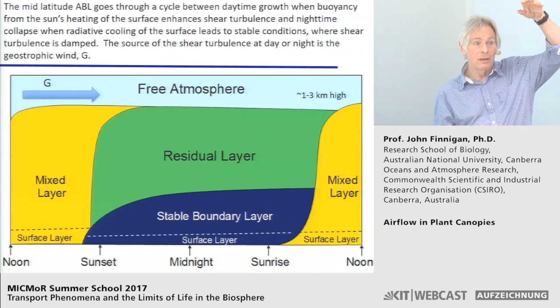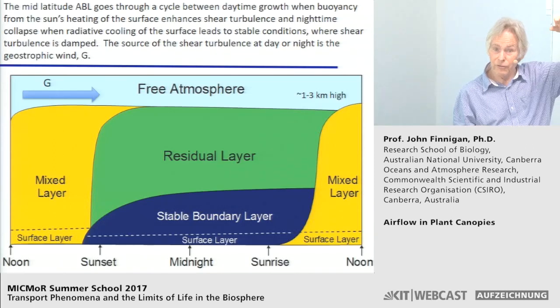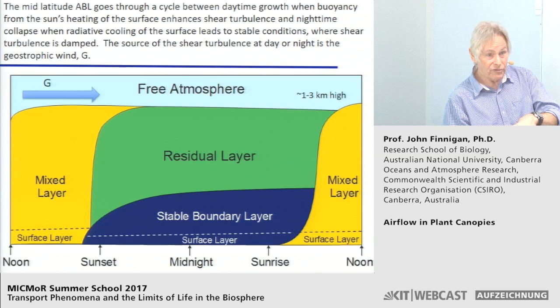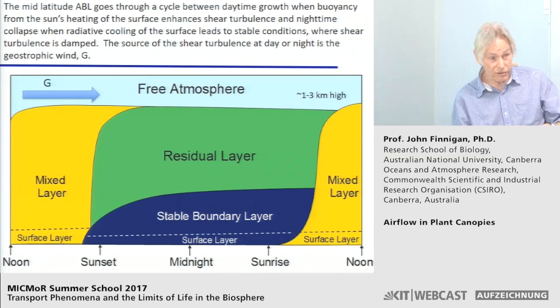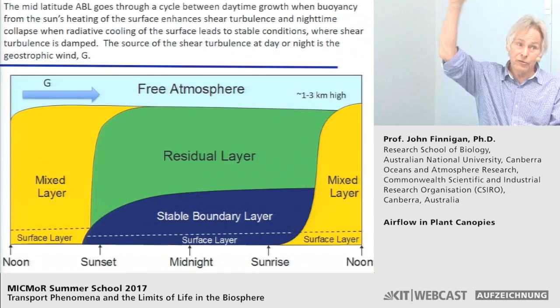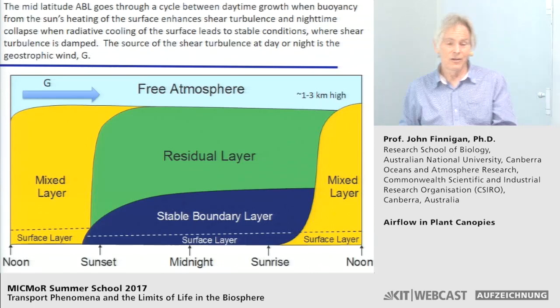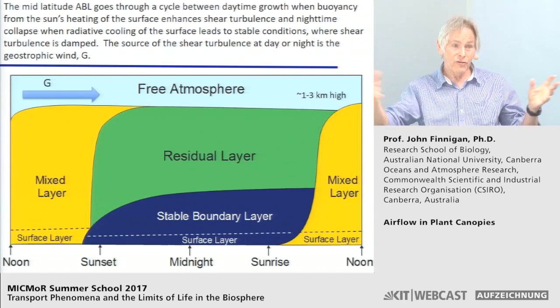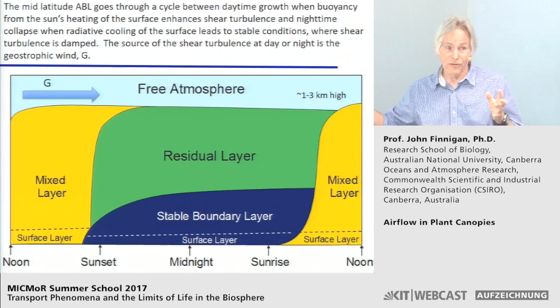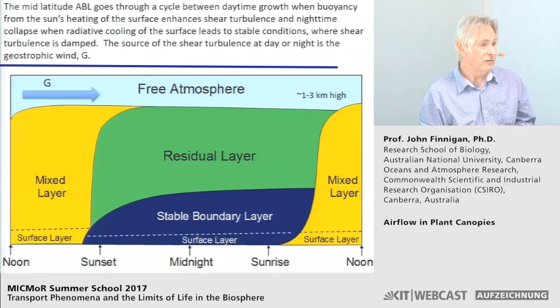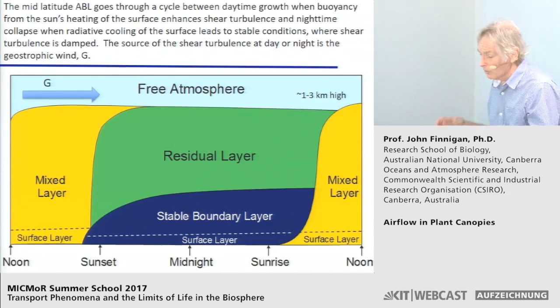And from being about 3 kilometers deep and fully turbulent, it goes to being 100 meters deep and stably stratified, but still turbulent. And in between, in that 2.8 kilometers, there's all this remnant fossil turbulence that rattles around during the night and generates waves and stuff. It can be quite complicated.